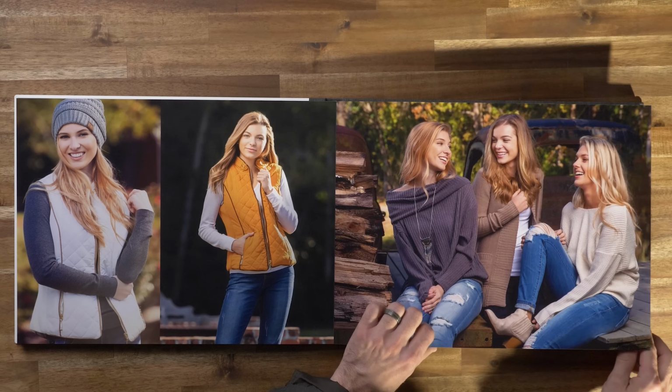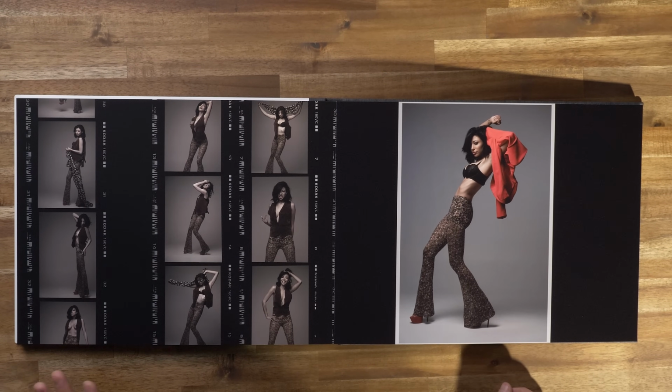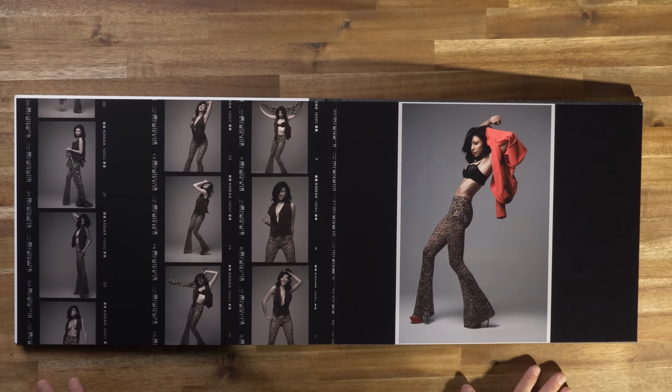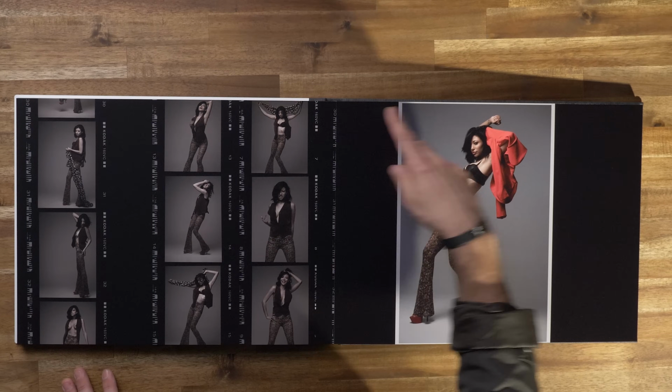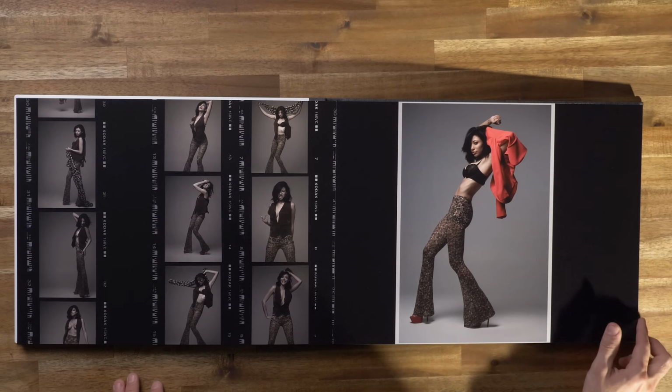It does stand out in the sense that none of these other pages look anything like this, but I thought it was just kind of interesting, and it was just a way to kind of break up the book and add a little pizzazz. If you go this route, maybe you want to make all of your pages have this kind of element. This is also the only image that has a white border around it, but I just thought this was kind of a cool way to present.